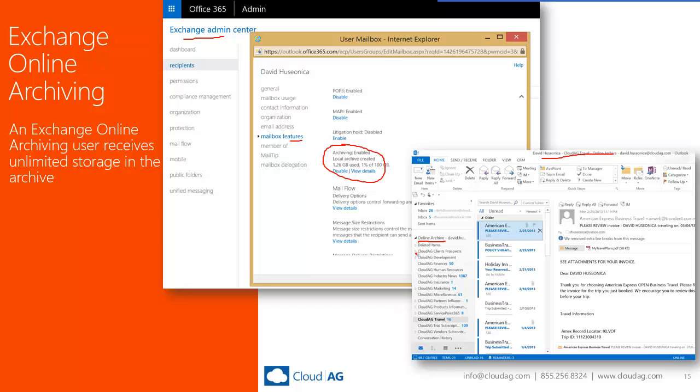And then within it are all my different folders, and I can click on it and I can get to any of my email that's in my archive folder. And there's unlimited storage that comes with this, so you can keep as much out there as far as archive, and you can easily get back to an older email if you needed. So kind of a neat feature. Again, getting more value out of Exchange Online.